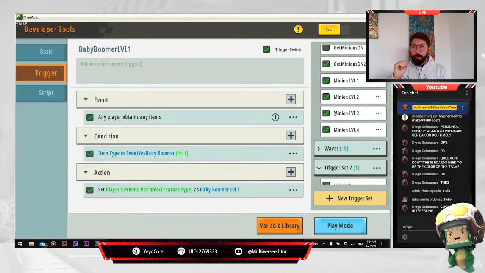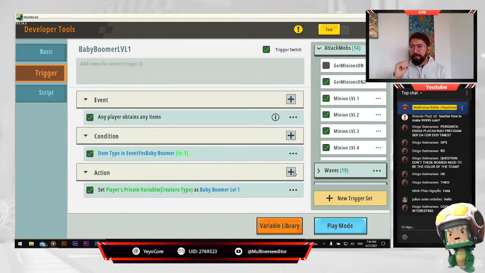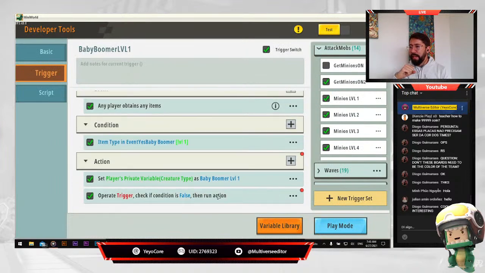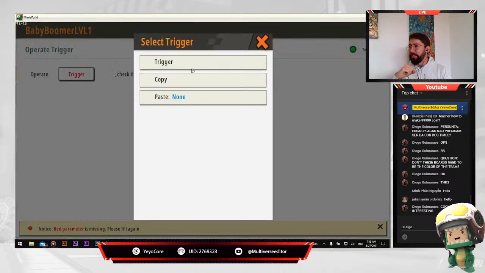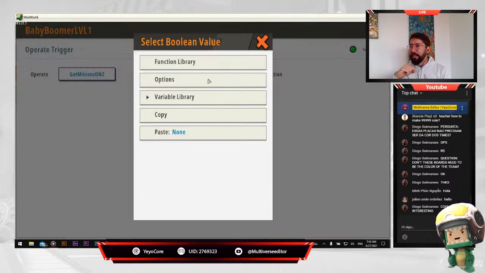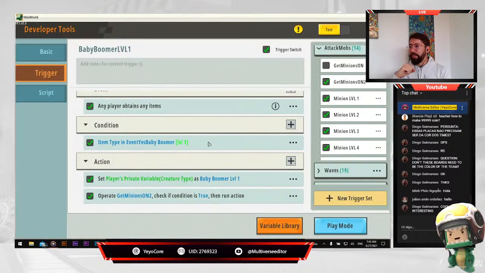Now the trick here is that we are going to execute the trigger that we just created before. So what you are going to do here is add a new action where it says trigger. You are going to set operate trigger, and when you select trigger, it's going to allow you to select which trigger. So remember, the trigger is going to be get minions on number two. Check the conditions, it needs to be true. Guys, very important, these check conditions need to be true. And now we have our skill.